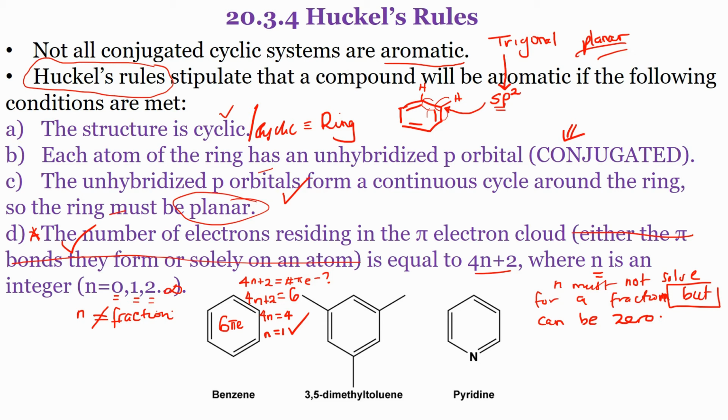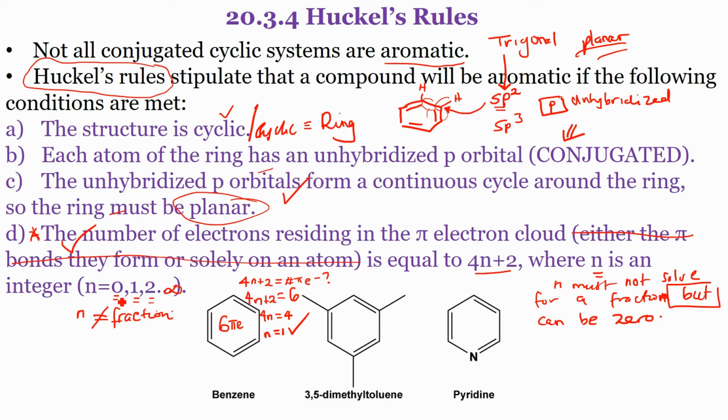So in summary, for a molecule to be aromatic, it must be a ring. Each atom of the ring must have an unhybridized p orbital, and of course, if you compare sp2 to sp3, you're missing one p. When we were talking about hybridization, I told you that the p will be upstairs without electrons. It's unhybridized. That's the p orbital that takes electrons that will do resonances. So it must be planar. Of course, sp2 centers have trigonal planar molecular shape.